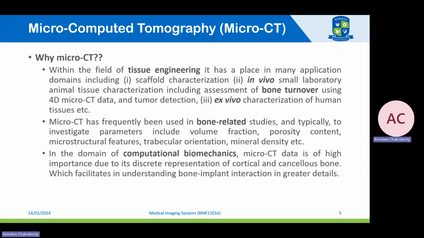Also, small laboratory animals like rodents are used to perform preclinical studies. Like I said, image registration for those rodents, given, let's suppose, a certain pharmaceutical or an implant, can be done in vivo without sacrificing those laboratory animals in order to perform tissue characterization, including assessments like bone growth and bone turnover as a function of time, which is again called 4D micro-CT data, or sometimes the growth of a tumor or the effect of a certain pharmaceutical, release of drug of a certain pharmaceutical.